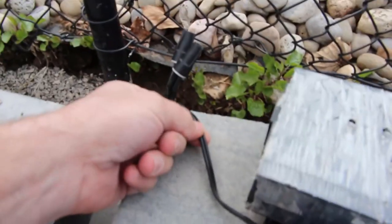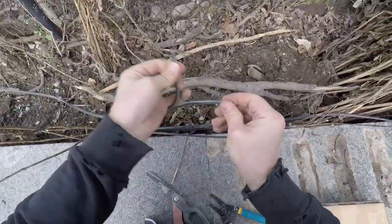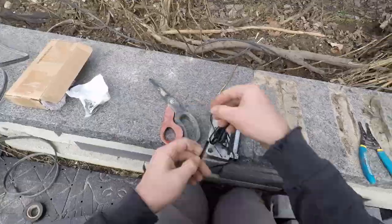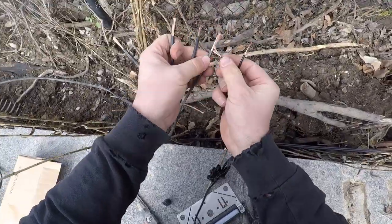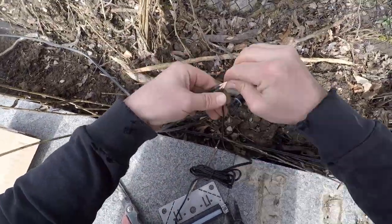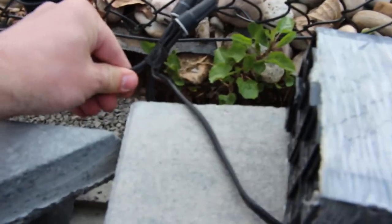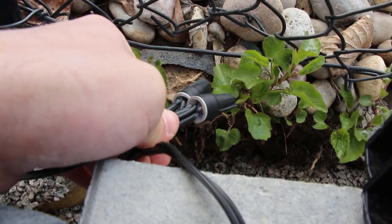Doing low voltage is incredibly easy. You've got two wires coming off the actual light fixture, so you split that. You also have a wire coming from the transformer and a wire going to the next light, so you split those — that gives you two, four, and six wires. You take one from the transformer, one going to the next light, and one from the actual light, put them together, twist them, put the marette on, then do it one more time. We also like to use a little bit of electrical tape around the connection to take the tension off — if you pull on it, the tension goes to the electrical tape rather than pulling on the fixtures within the marettes.